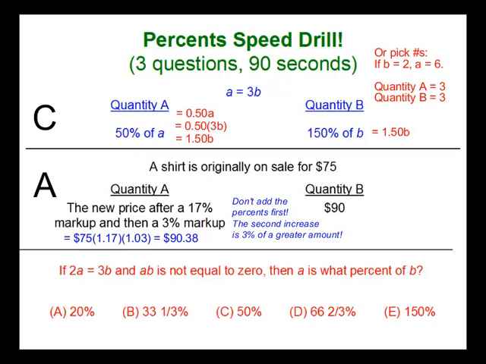On the last question, we have to actually calculate a percent, and we have this constraint about 2A equaling 3B. Quick word about AB is not equal to 0. All that means is neither A nor B is 0, and in fact, that would be a possibility otherwise. 2A would equal 3B if they were both 0. So this just tells us that's the one solution that's not possible.